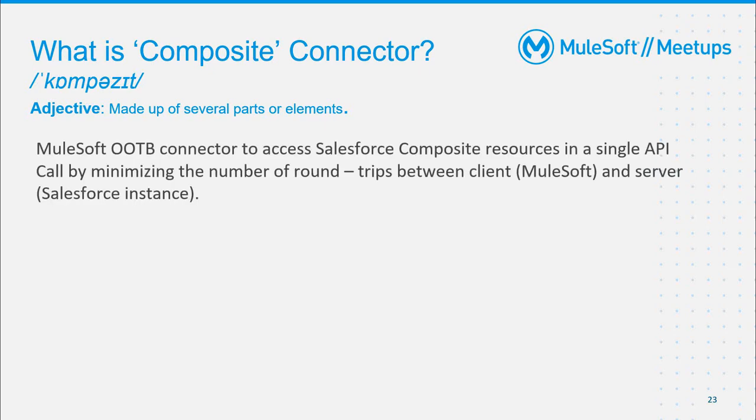Before that, what is the Composite Connector in MuleSoft for Salesforce? It is an out-of-the-box MuleSoft connector which is used to access Salesforce composite resources in a single API call. Please pay attention that it says composite resources in a single API call. This holds true for most of the composite resources that we are going to see, but we have one exception, which we'll talk about.